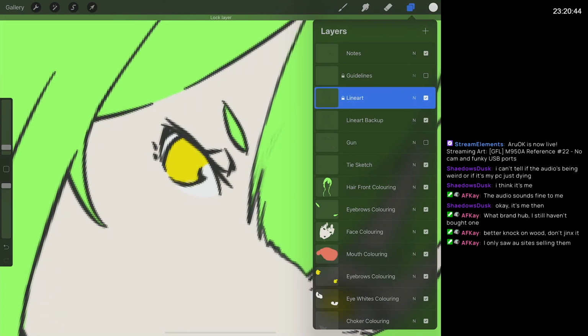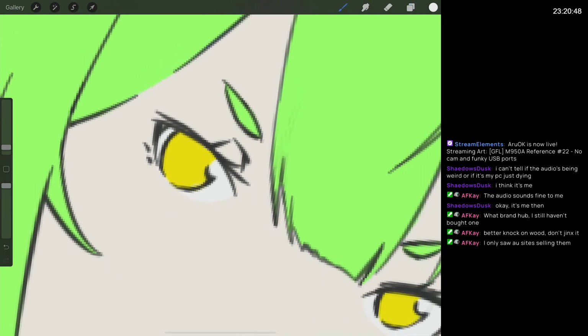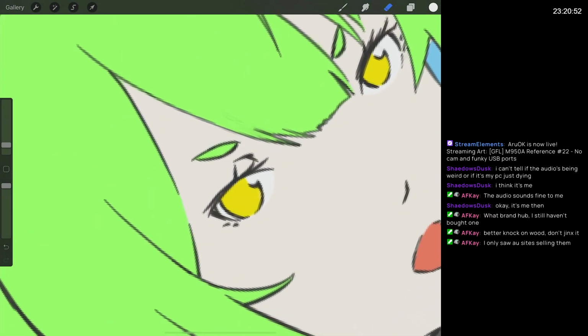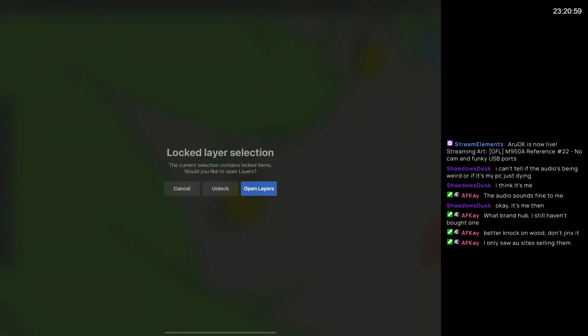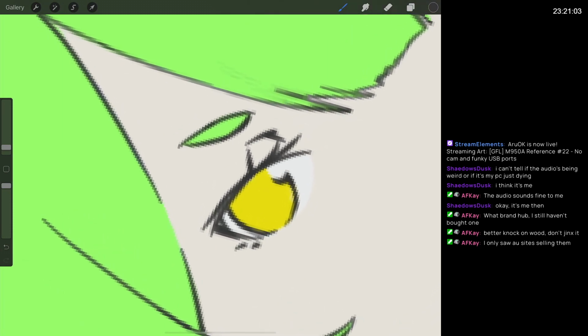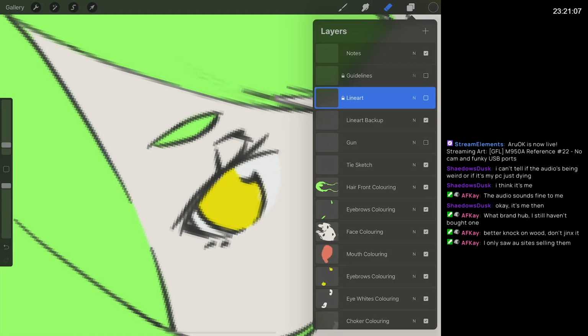Yeah, I'm going to lock that and hide that, and then we're going to have a play with this layer here. This is very unconventional, but let's do it. Come on, get into the right layer.